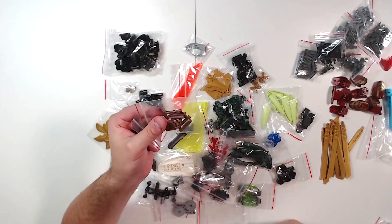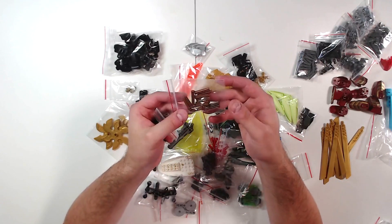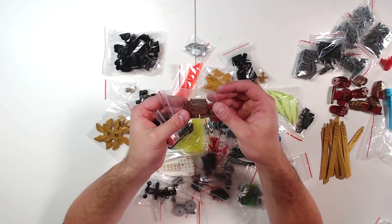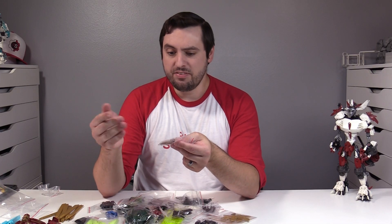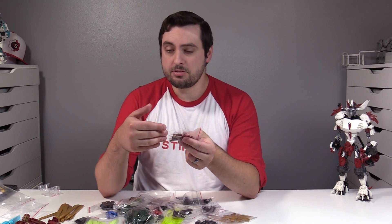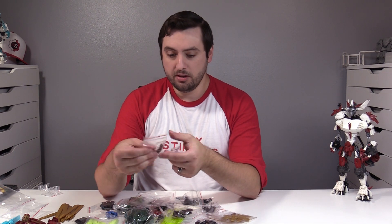Equally, the — to me newer, but at this point it's an old piece — the size 3 axle with stopper. I just use these all the time; it's just such a good piece. If you want a size 3 connection that isn't sliding back and forth or falling off the axle, this is a tremendous way to do it. Because this axle is so small, parts are more likely to slip off, so the stopper really helps there.